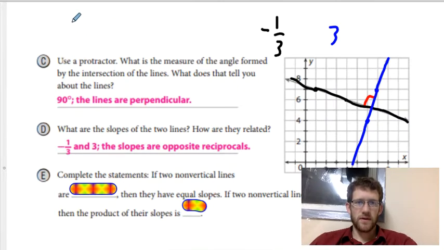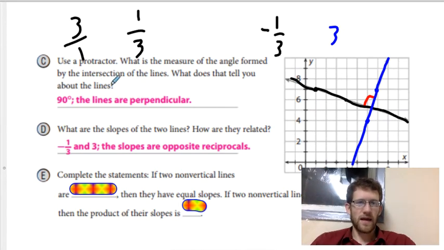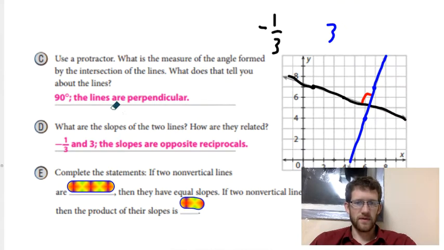This still holds up even if we're talking about 3 and 1/3. Look at this. 3 becomes 1/3, right? In this case, we could think of 3 as 3 divided by 1. Dividing by 1 doesn't do anything. Again, we're just switching the numerator and denominator here to get 1/3. So opposite reciprocals, don't forget, because it's opposite, you have to throw in that negative as well.